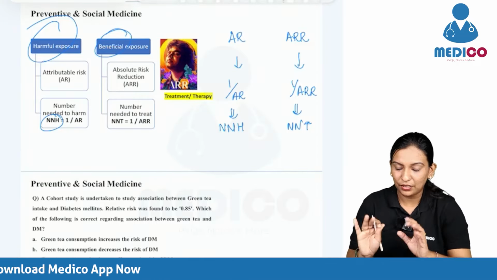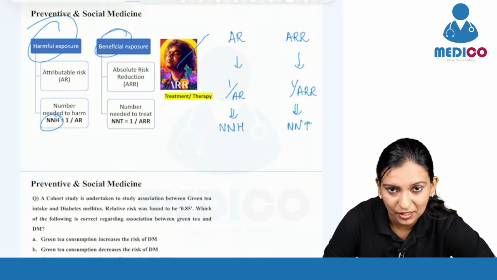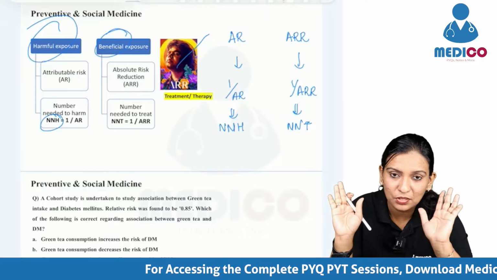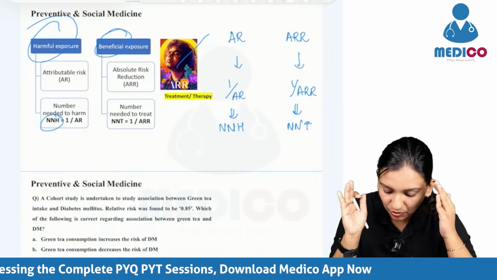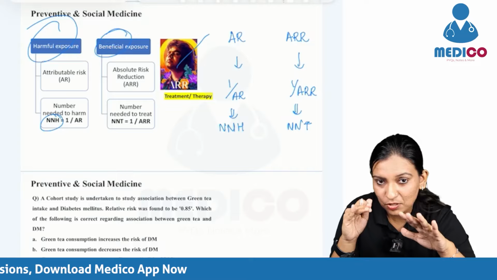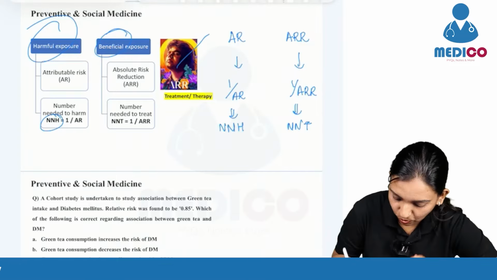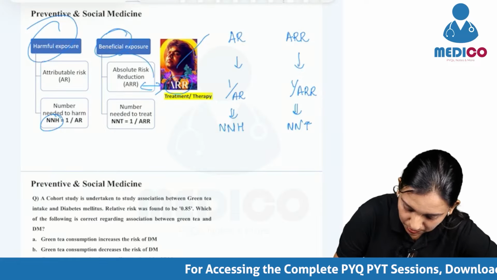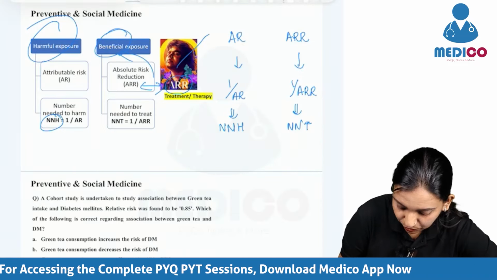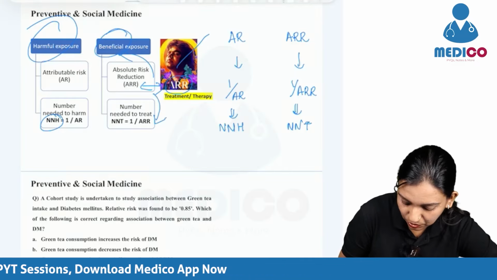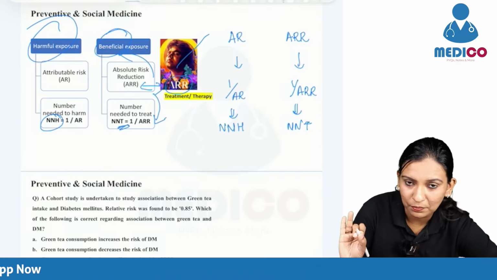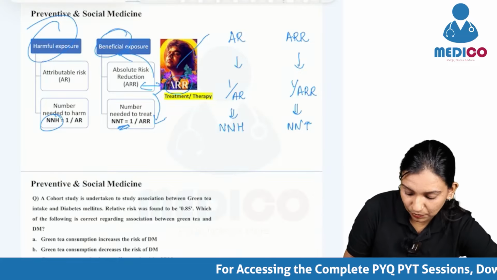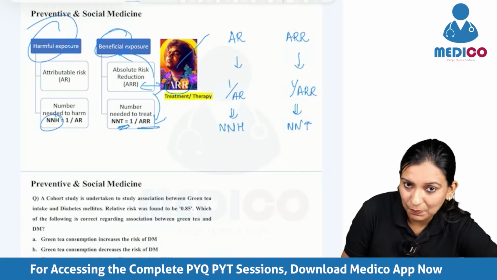So how do you remember this? I have a mnemonic for you. Who is this? ARR, right? A.R. Rahman. You agree that his music is always beneficial, and music is used as a treatment or therapy, right? So remember it like this: ARR's music is beneficial as a therapy. So ARR for absolute risk reduction, ARR is always beneficial. So the beneficial one comes, and it is needed for treatment, or you can say it is related to number needed to treat. A.R. Rahman cannot do harm. He can only do good or treatment side. So number needed to treat is related to ARR, and again it is for beneficial exposure.